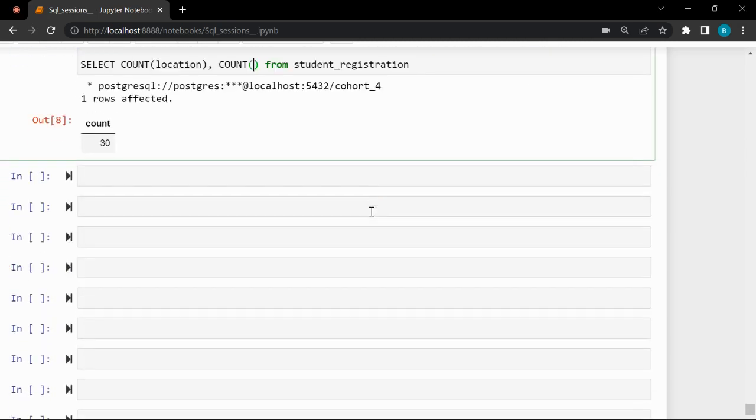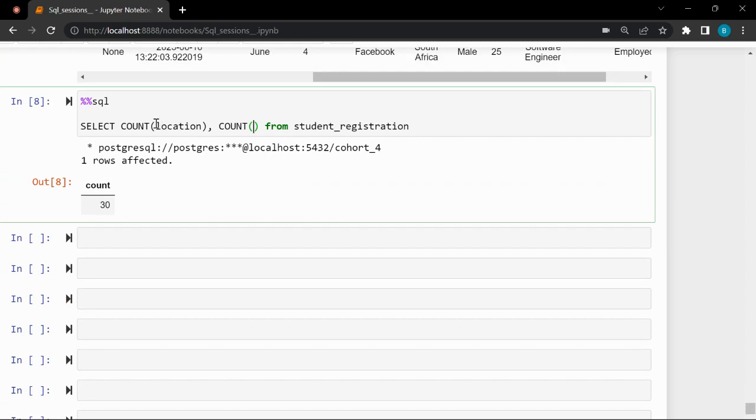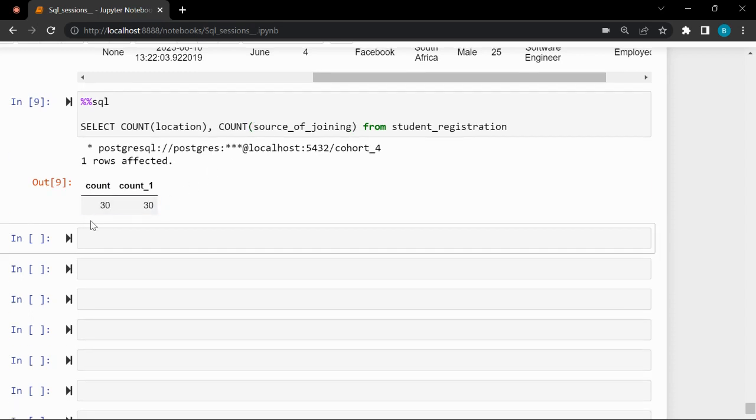Yeah, source of joining. So let's make it distinct, because when we use distinct, we are sure that we are going to get different values. So let me just do this without distinct, source of joining. So we want to see the counts of source of joining. So you see, it's 30, 30, right?